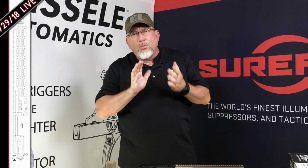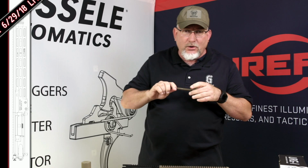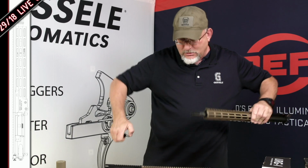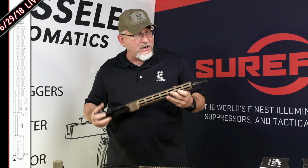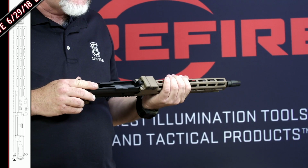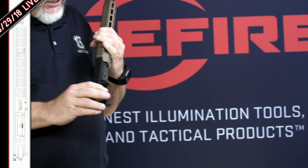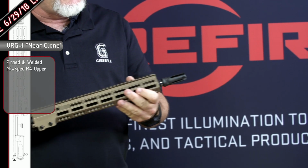But you know, once you have your URGI, and it comes with the airborne charging handle, this is the one. And here it is. There you go, that's it. That's a complete one. 4-prong flash hider. It's going to have a mil-spec bolt carrier in it. The airborne charging handle, all mated up to our upper receiver with the same subdued markings all along the top. This is what you got right here.